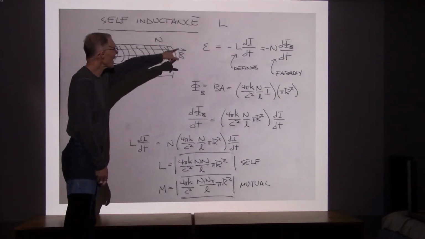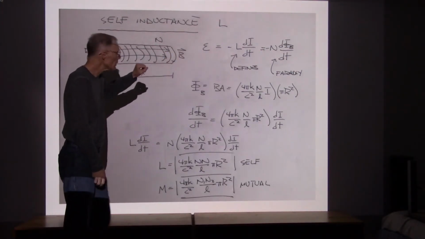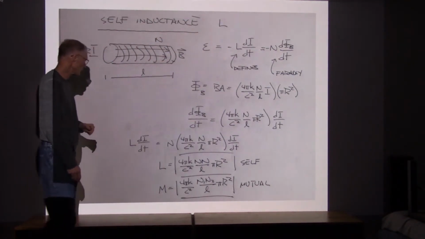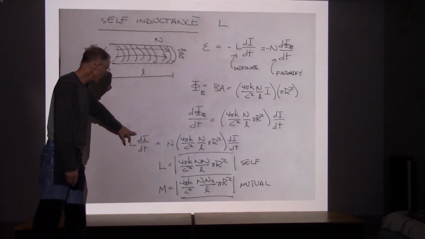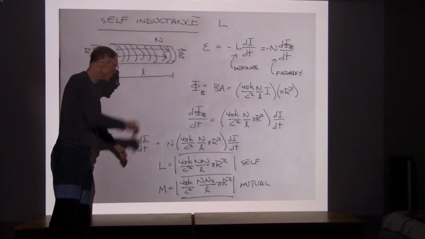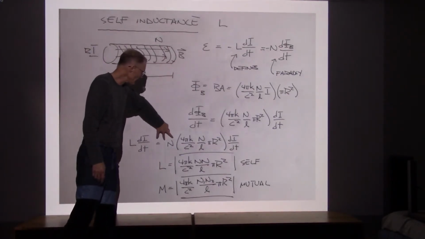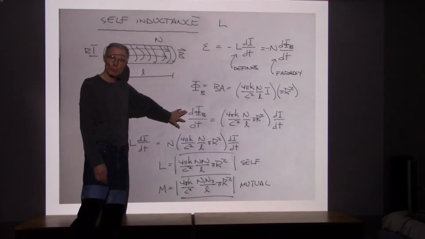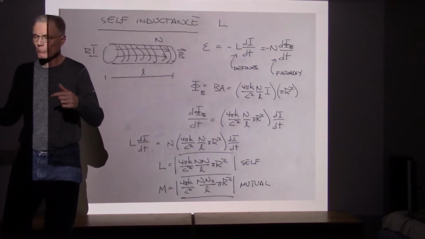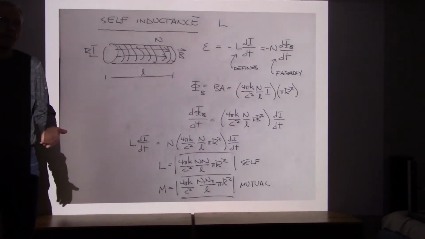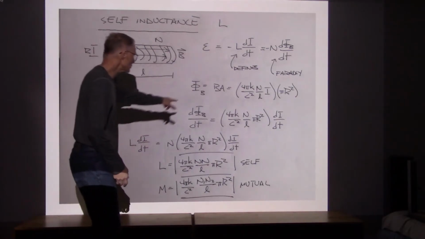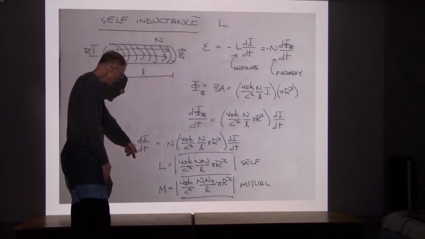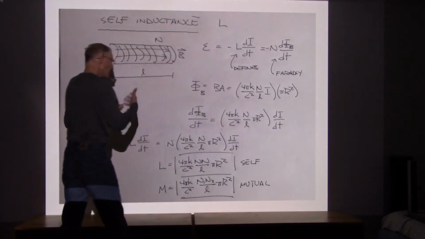Now, if I look up at my definition of inductance, along with Faraday's law, which is what we're using right now to make this determination, I get an equation that looks like L dI/dt. That was the first part. And then for the second part, I'll put in the number of loops, and then I'll substitute in the expression that we came up with for the time rate of change of the magnetic flux. So substituting that expression in and setting those equal, now I can cancel out the dI/dts. The dI/dts go away.